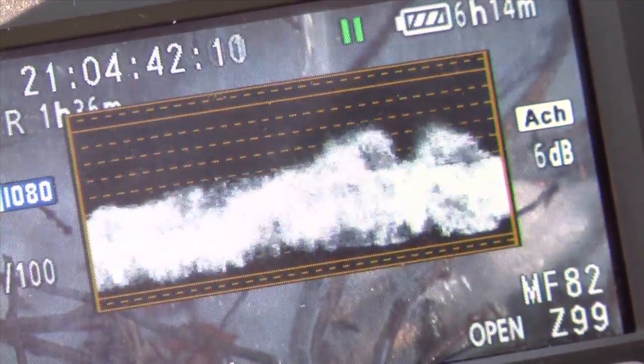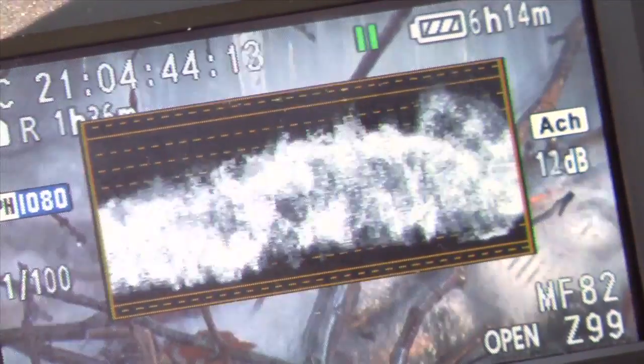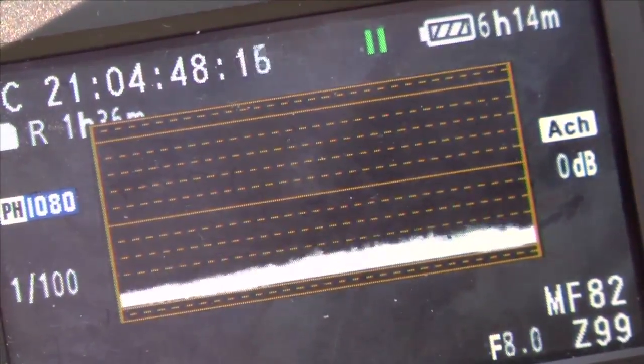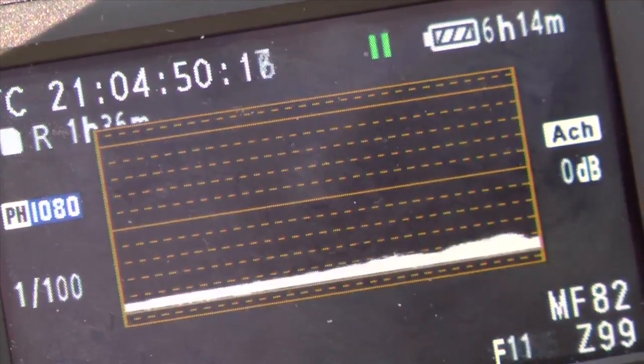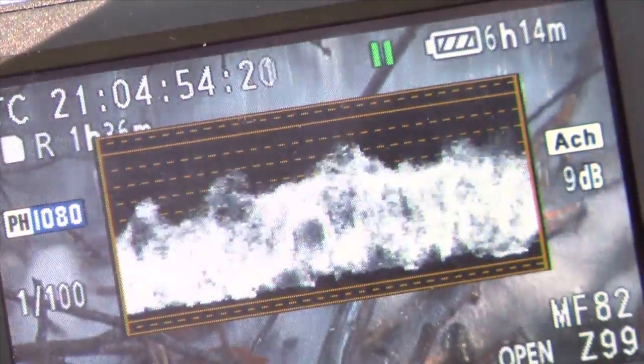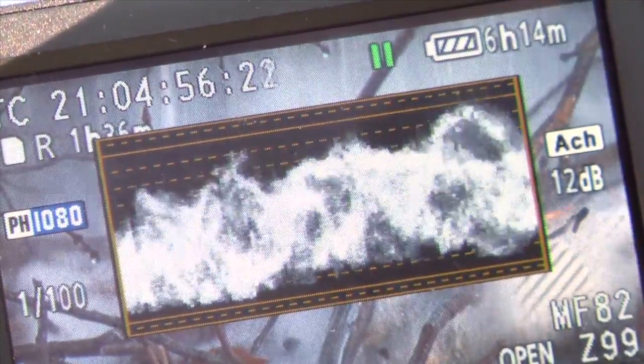When you look at the waveform monitor, you will see some lines superimposed on it. If the lines are up near the top of the display, that means probably that you have too much brightness in your shot. What you're going to want to do is close your iris a little bit to make the picture look better. If, on the other hand, the lines are really down near the bottom, your image is going to be very dark.